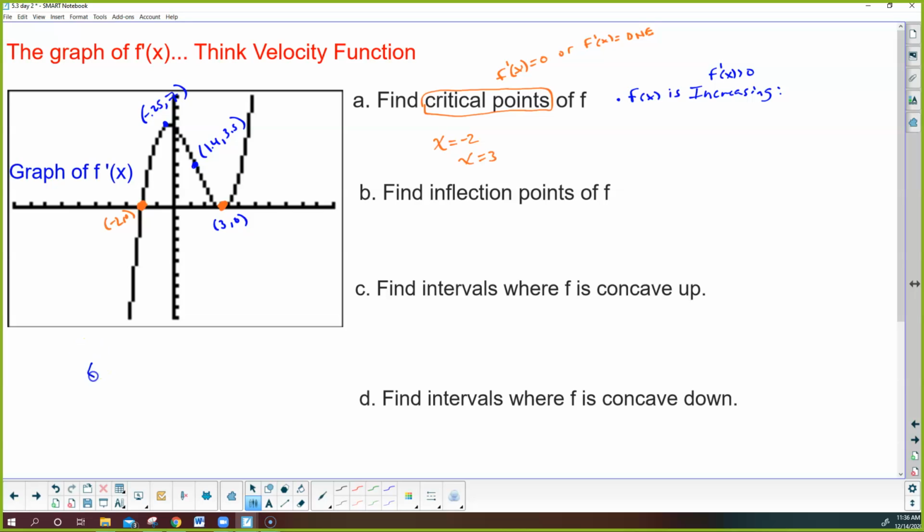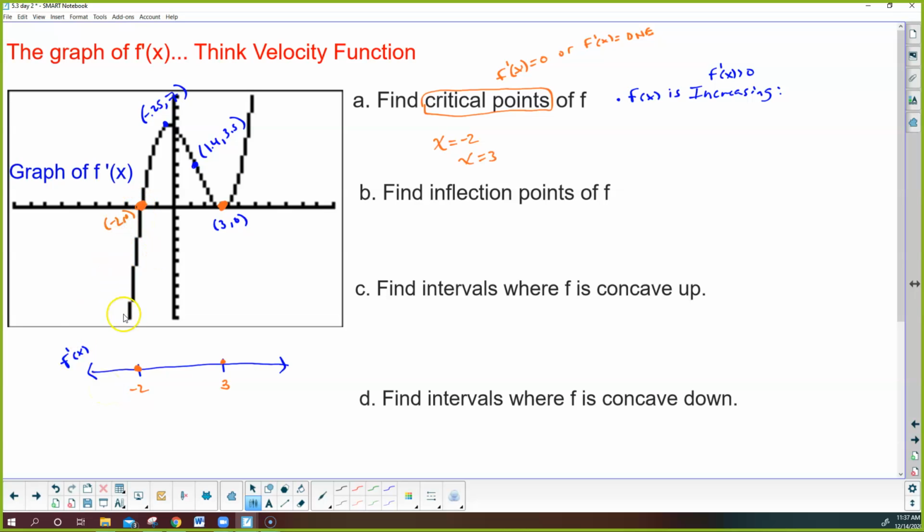And by the way, if you really wanted to, let's make a sign chart. Making a sign chart from a graph could help answer a lot of questions very quickly for you. Let's look at what we just discovered. The slope is equal to 0, or f prime is 0 at -2 and 3. Now let's look at the sign value to the points to the left of -2.